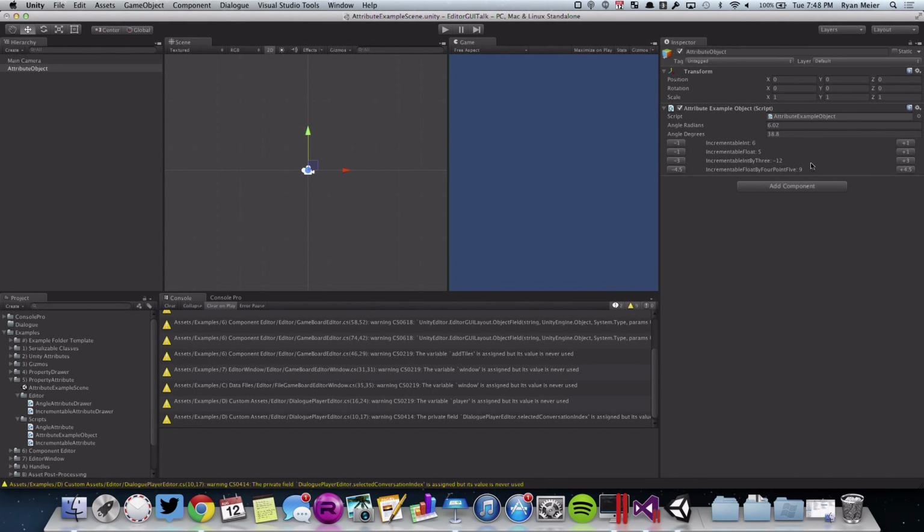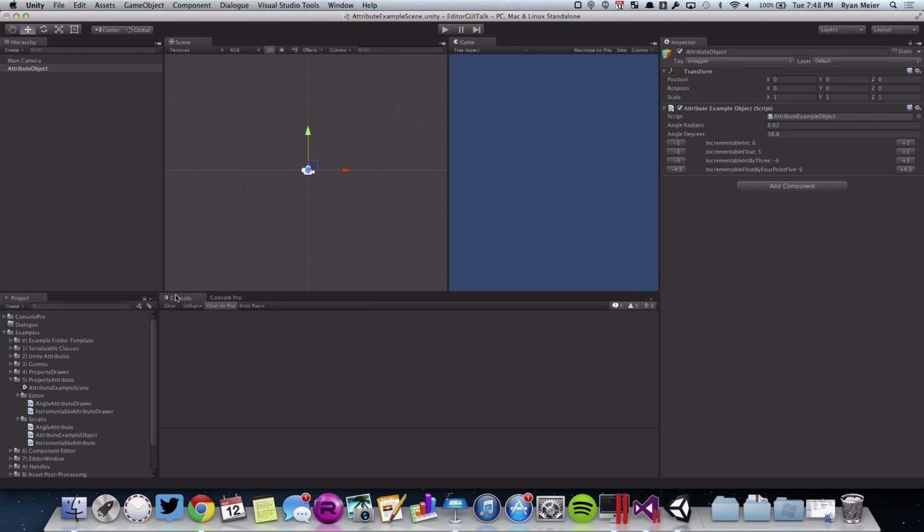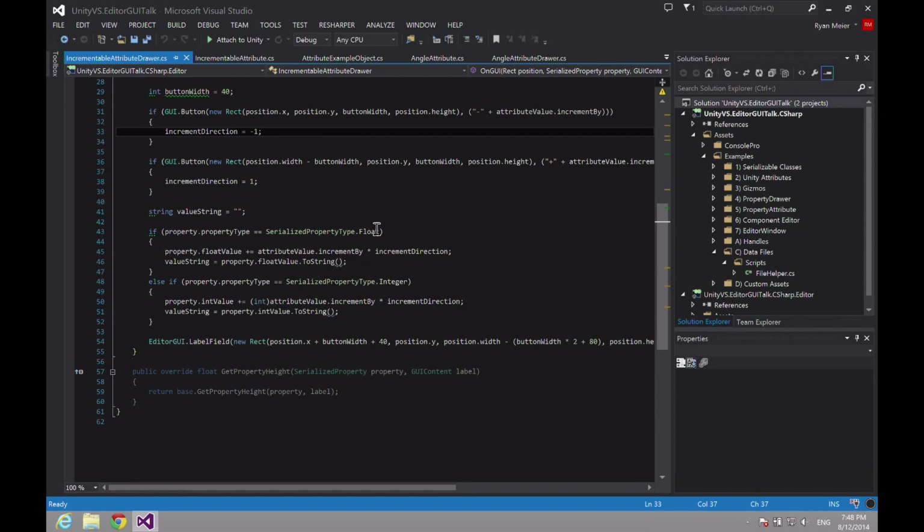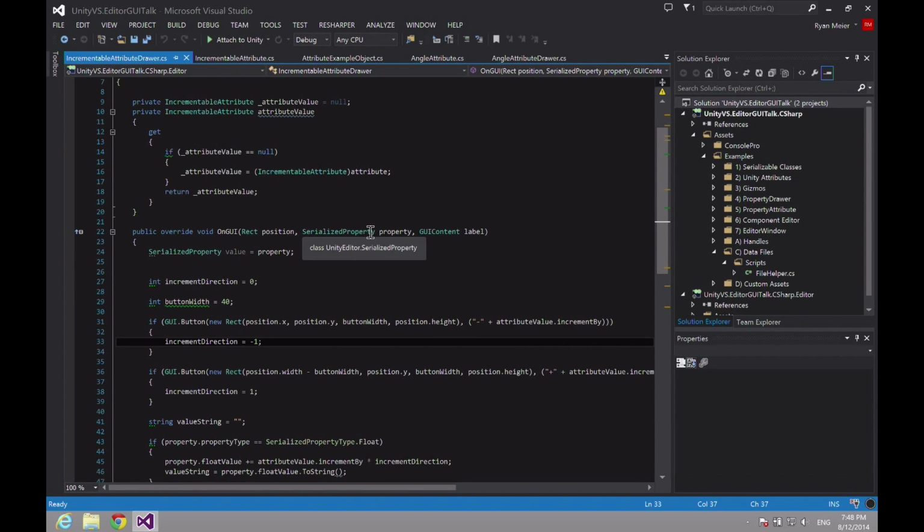Sure. So the position is essentially, if you saw that, all the GUI and editor GUI functions take a rectangle as their first parameter that tells it where to draw. This is essentially saying, within the inspector, this is the rectangle that I'm giving you to draw in, and then you just use that as your basis of where to draw. So essentially, if this is 300 pixels from top, you're getting a rectangle that is however wide the inspector is, 300 pixels down, and however tall the field is. Probably not too useful unless you manually position things.